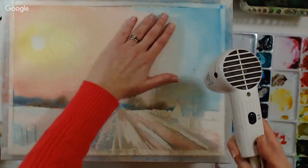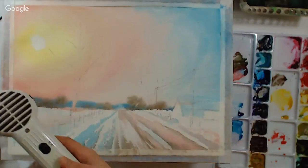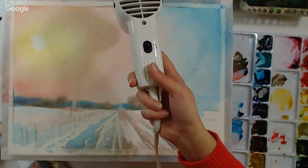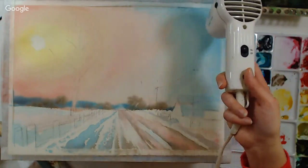Nona Lawton, how many different brushes would I need to get to start me off with watercoloring? Not many. I would get like a number 8 round or a number 10 round that comes to a really nice point, and I would get like a 1-inch flat.